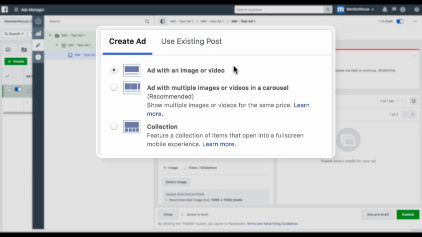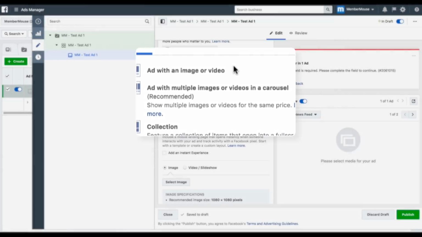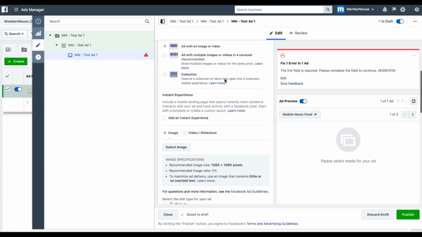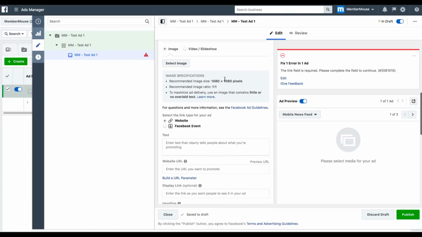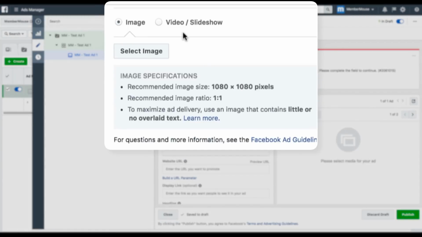This is what I run every time. If you've got a sales video, you want to get that in there, great. If you've got imagery, you can just put that right in there. I prefer long text ads with images. I think they're just proven by data to work best for my audience, but every audience is different, so you need to test what works best for yours over time. So I'm just going to keep scrolling down, and what it's going to get me to is the actual ad creation portion. And you can see it's got the image selected here.